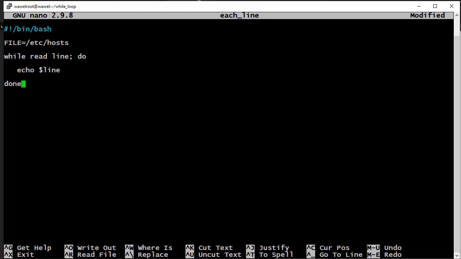So, how to force the while loop to read lines from the file etc hosts? It's enough at the end of the instruction, after the word done, redirect the standard input so that it will be taken from the file. Easy, isn't it? We just need to remember that something like this exists and works. That's all.